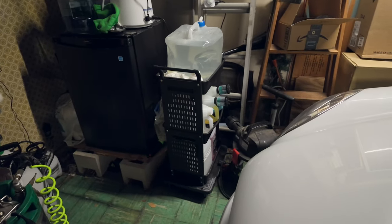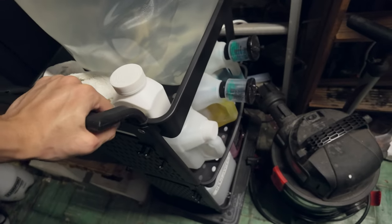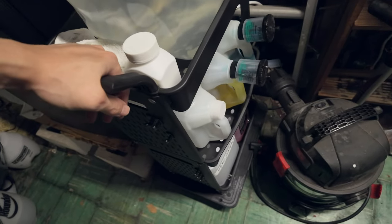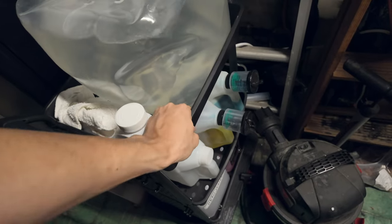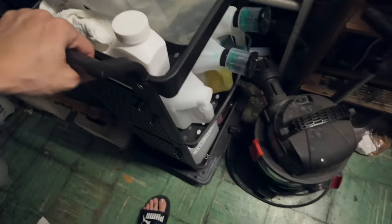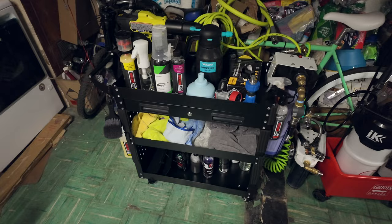This also freed up a little bit of space since I put a bunch of stuff onto the old cart. The old cart is such a cute little thing — I tried to push it as far as I could, figuratively and literally, but it starts to wobble badly because of its plastic body. It came to the point where I questioned it, which is why I switched over to the metal cart.